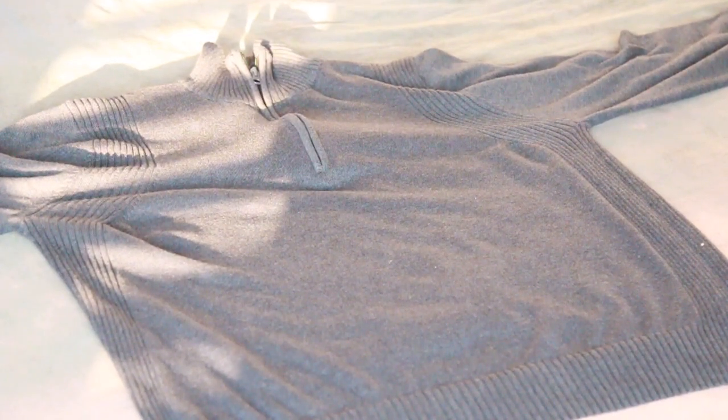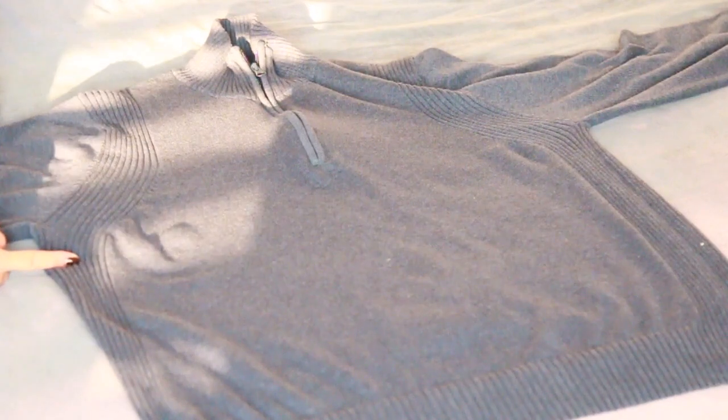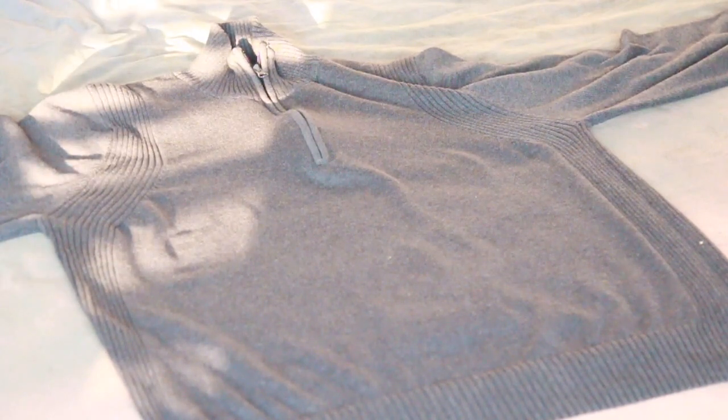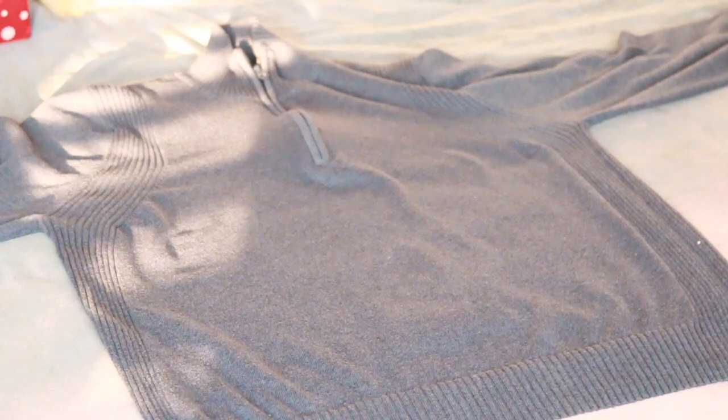Okay, let's begin. So this is that blue two-piece set that you guys just saw. This is the sweater before I cut it up. So what we're gonna do now is cut the sweater into two pieces. You want to make sure not to cut the top part too short that it looks like a boob cover. So make sure you cut about 2 to 3, maybe even 4 inches below the armpit.